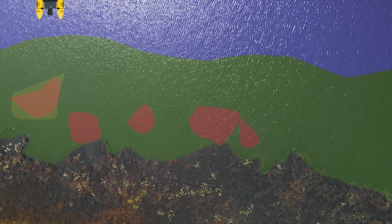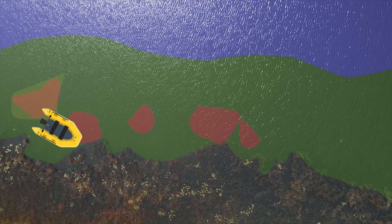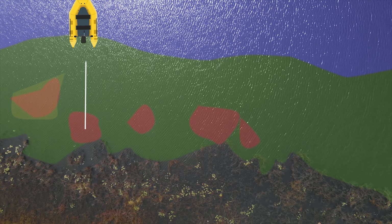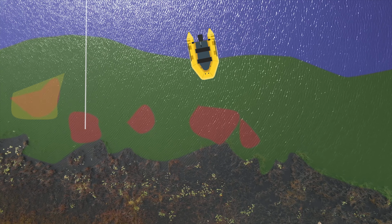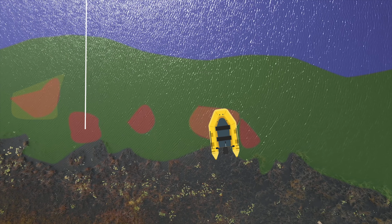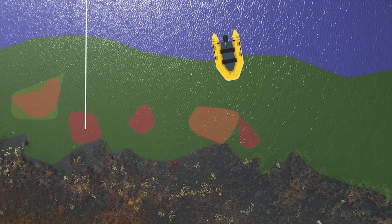Then we go back to the bank, set up our rigs and then come back. We'd find the spot again and then we'd drift off of it and place our rig on what we thought was the same spot, but it wasn't. So we'd have the bait in one flat spot and the rig in the other. Then we'd do the same thing for the other rods. So find the spot, bait it up, go do our rig and drop the rig off in the wrong spot.